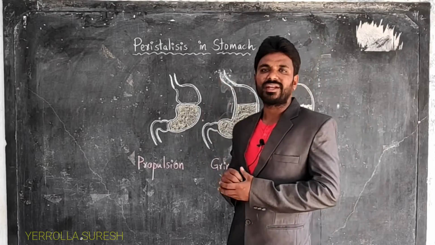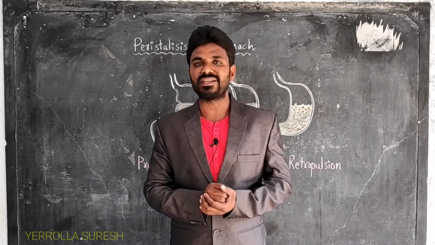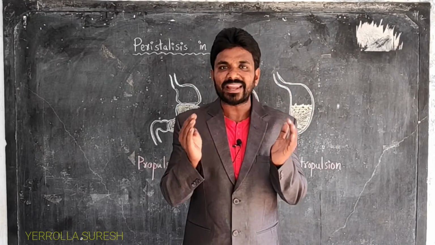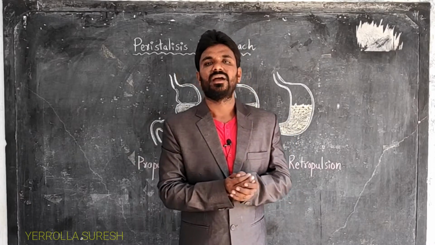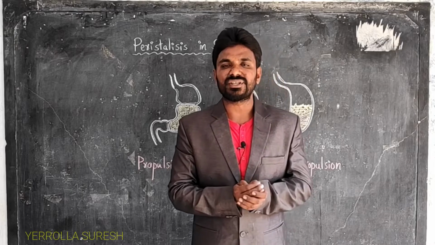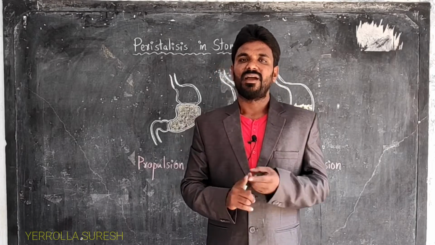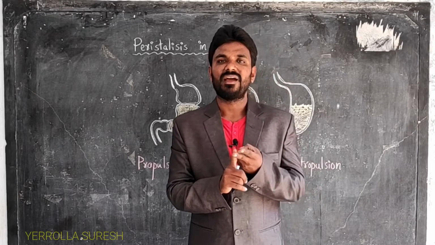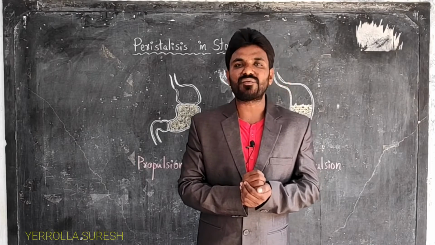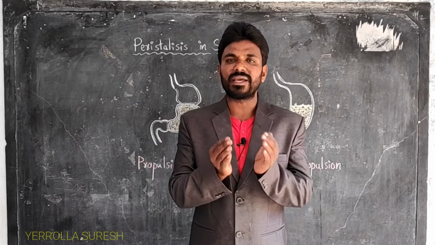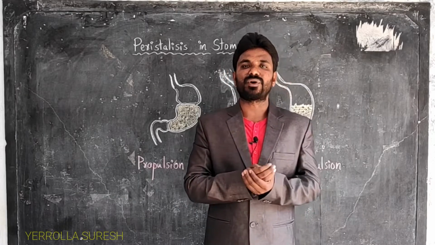The stomach is located in the abdominal cavity, on the left side. It is a bag-like structure. It stretches because it has elasticity, and it is involved in many functions. The functions are temporary storage of food material, churning of food material, transportation of food material, and finally, digestion of food material. Like this, the stomach plays a very important role in the process of digestion.